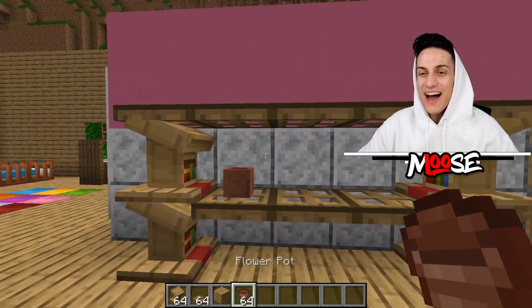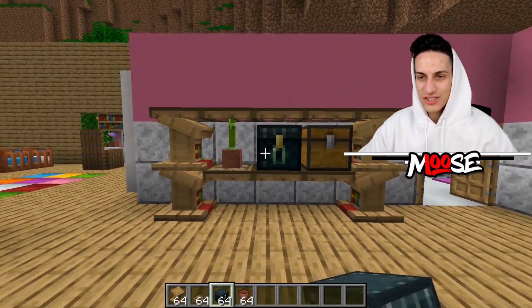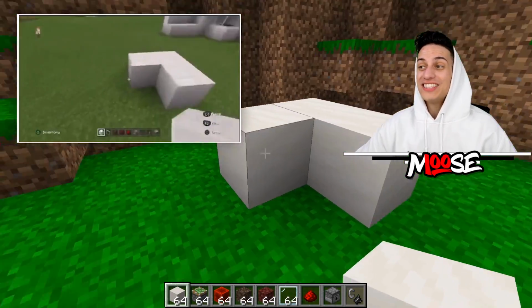Ta-da! Put a pot over here, some bamboo, a chest, and another chest, and anything else you pretty much need. There you go. It's like your own custom storage. Nice. We're about to make a secret testing laboratory. Now, do not tell nobody about this.